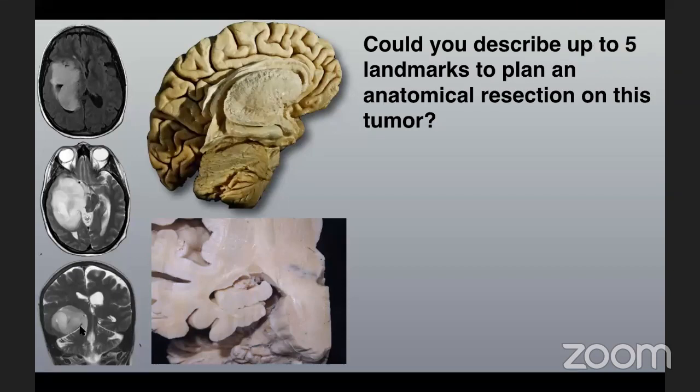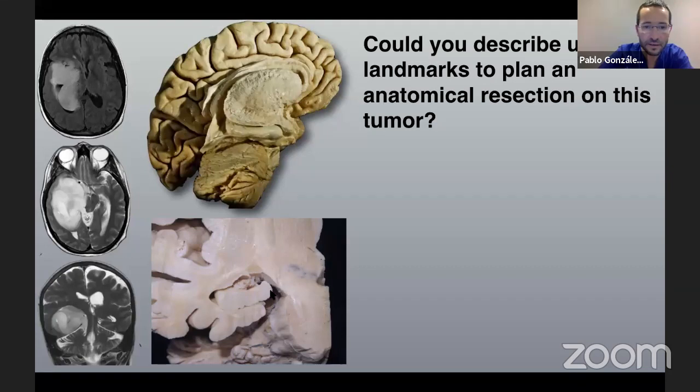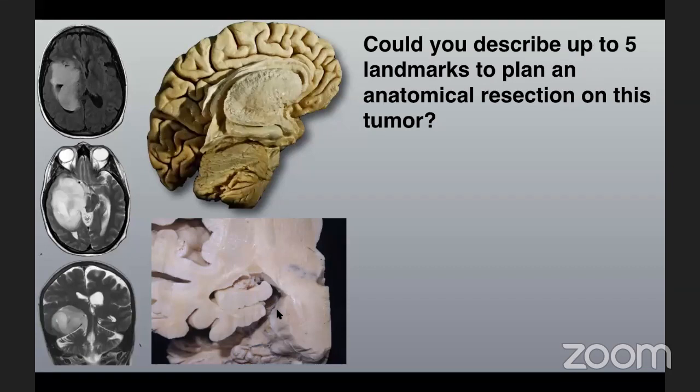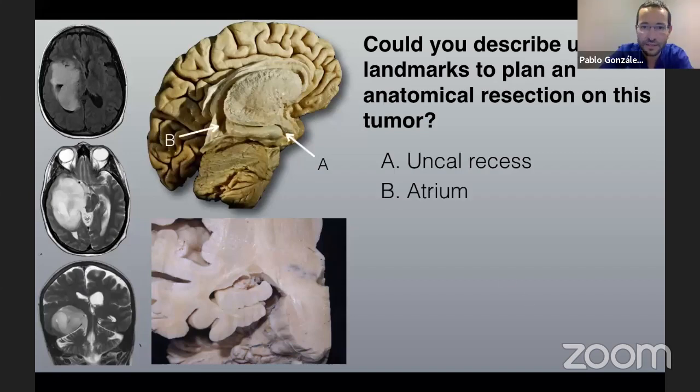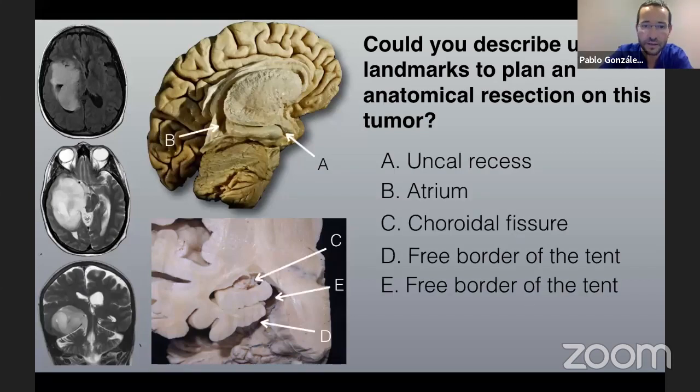You'd like to see the tent? You have reached the tentorial surface. We see the tent. Perfect. What about the medial limit? Medial limit, we see the crural perimesencephalic systems. And let's go anteriorly and posteriorly. Anteriorly, we have this area here, which is called the ankle recess. And posteriorly, we have a huge part of the ventricular system, which is the atrium. So these are all the landmarks that we want to identify during surgery.